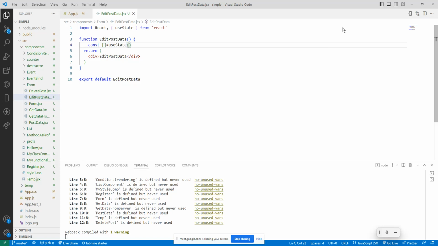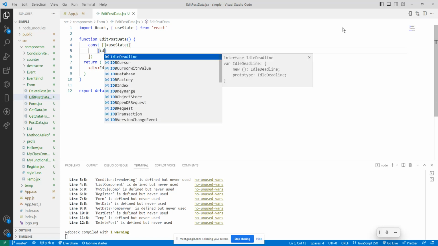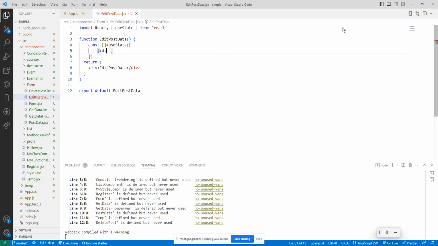The first data will be id: 1, title: post 1, and body: content for post 1.